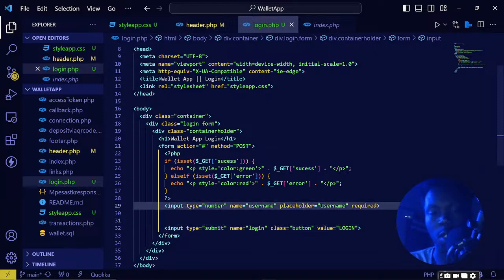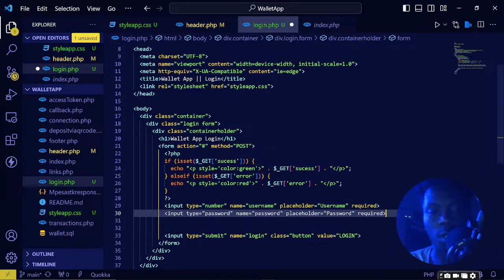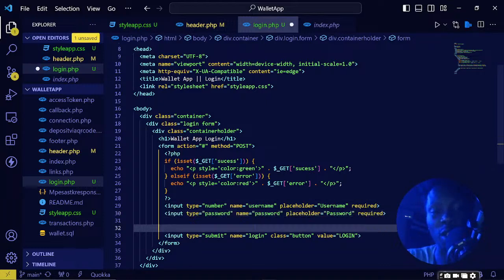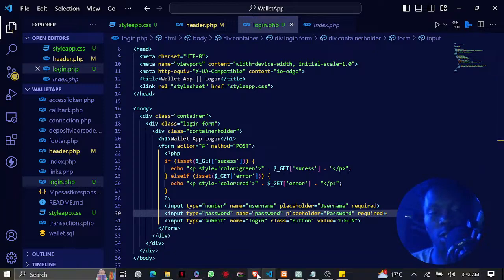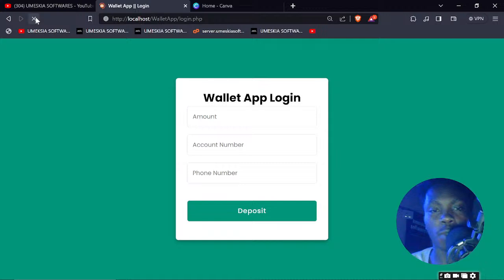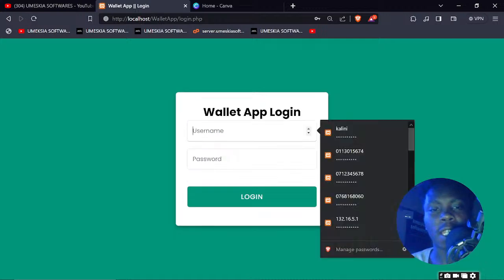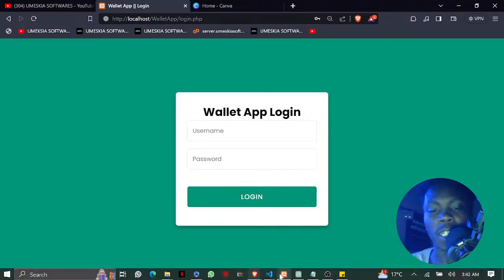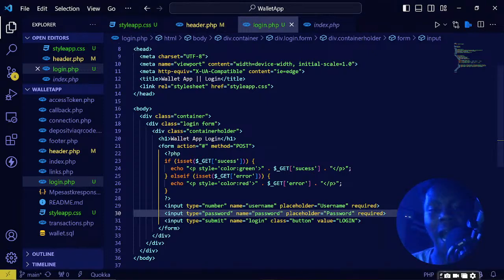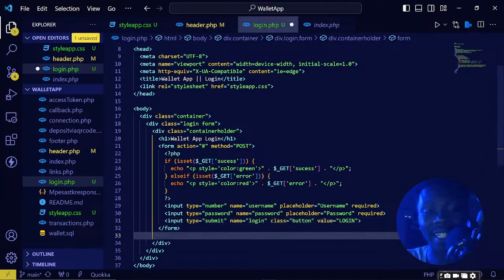Then you'll just come here at the bottom and write an input where we'll need the password only. So when the user clicks login, this is the page that will appear. Okay, you can see you can write the username and the password, then click login. And then remember, we need to come at the bottom and add a place where the person can click, and then he will be taken to create account app.